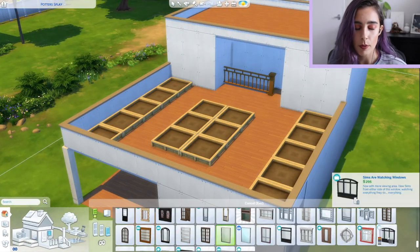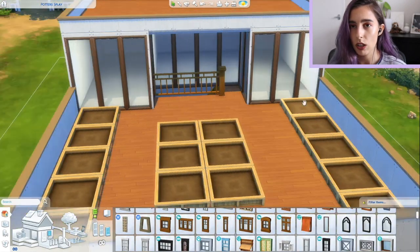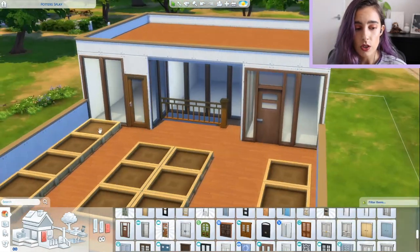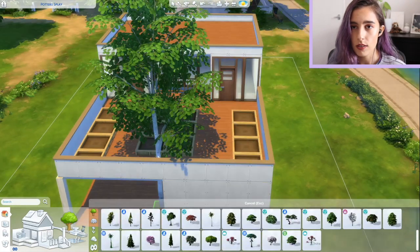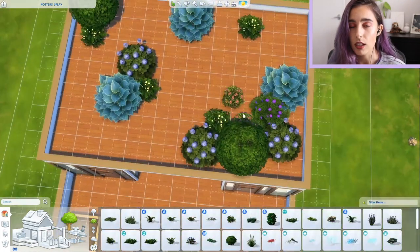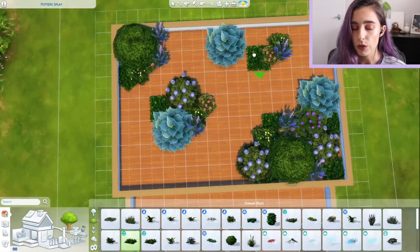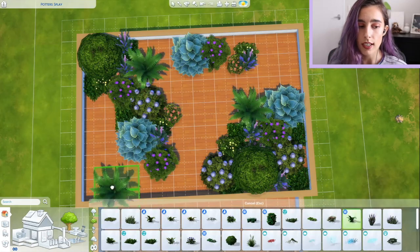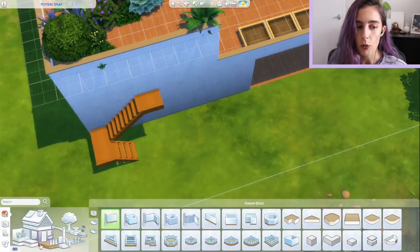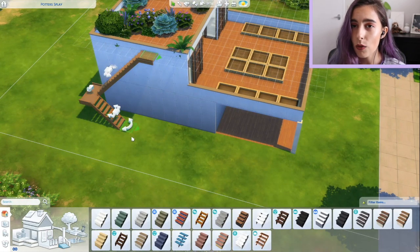The house itself is basically comprised of three floors. You've got the bottom story, which is the kitchen area and the guest area. The second story is the homeowner's area — so you've got the main bedroom, a bar, their little en suite bathroom, and a garden where you can grow vegetables, fruit, and herbs. And then the top story is the rooftop garden I had in mind. I basically just bought a whole bunch of outdoor plants and combined them all together, and I think it turned out really, really well.